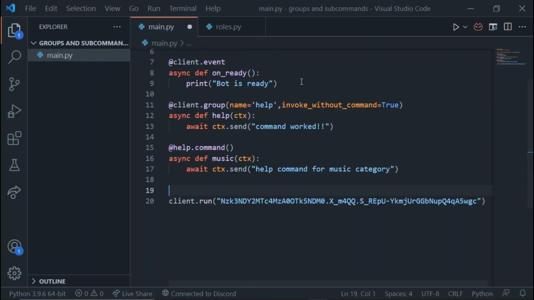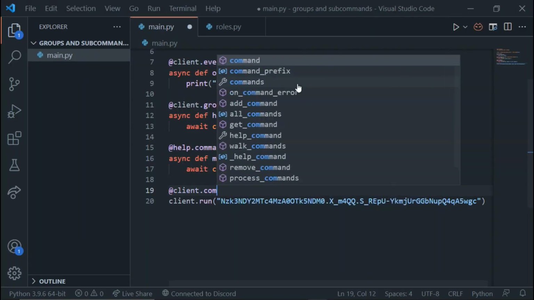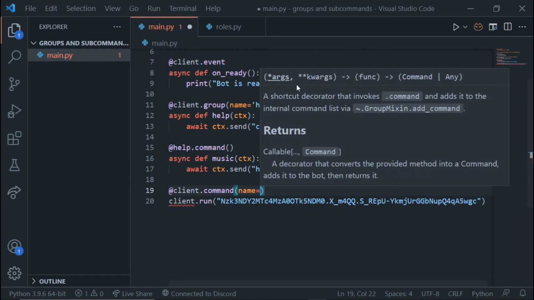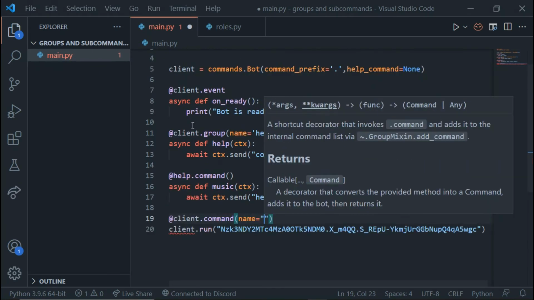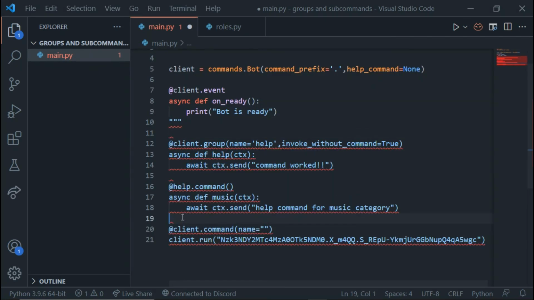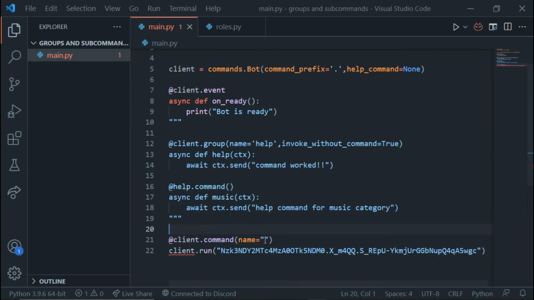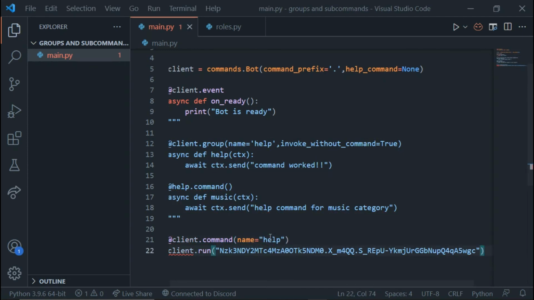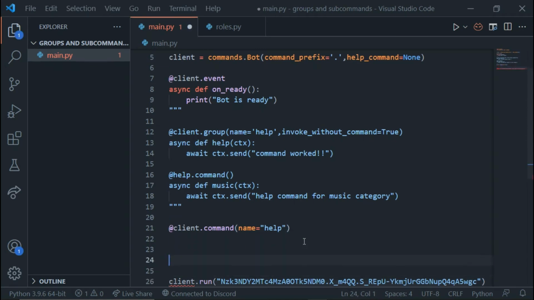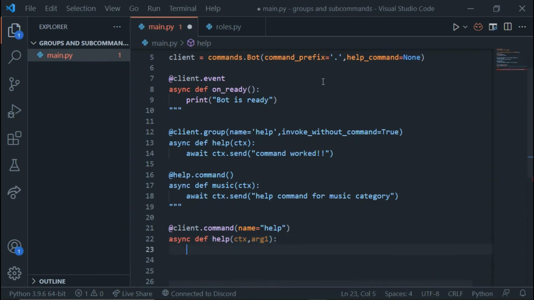So I will create a command here with @client.command, and I will just comment out this group to make a new one. It's a help command. Now I will pass some arguments here: ctx and arg1, which is basically anything. You can replace it with anything. Now we will check whether this arg1 is anything we need or not.